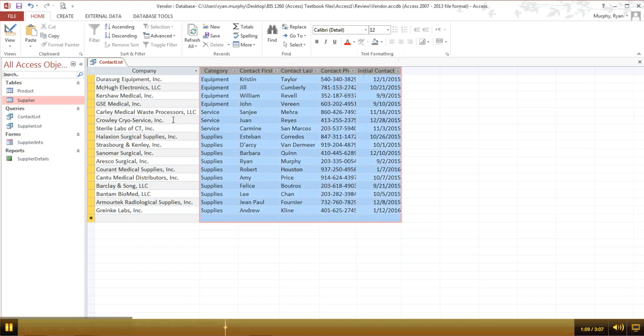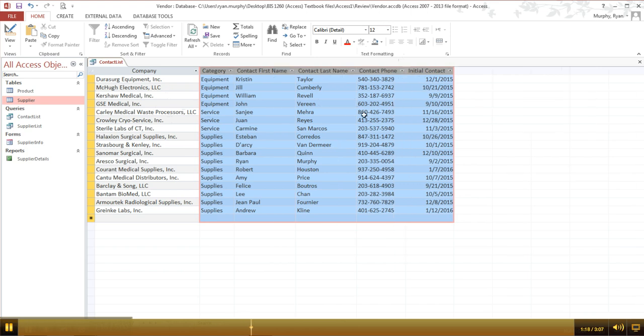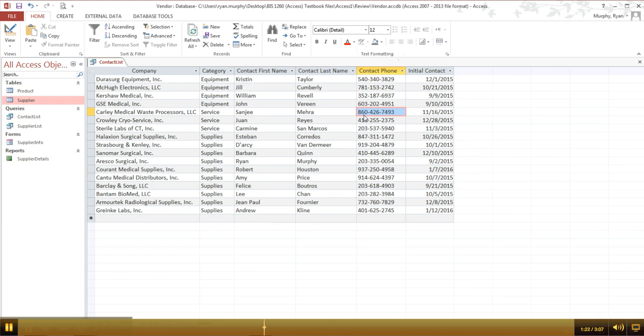I didn't include this one because I've already done it. It doesn't really matter. But in any case, once you've done that, then just get your mouse between two of the fields, it doesn't matter which one, and then just double click and that'll expand them or contract them accordingly. Okay, so we've done that.